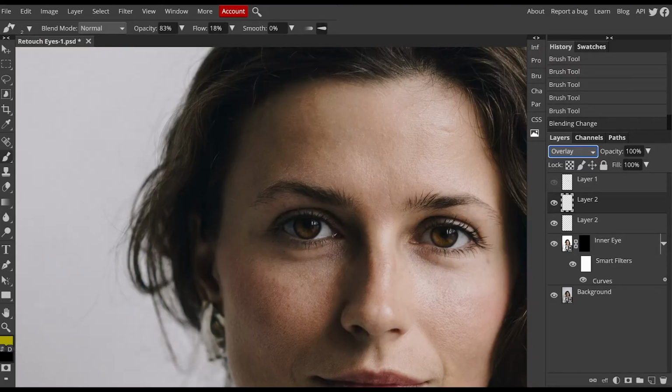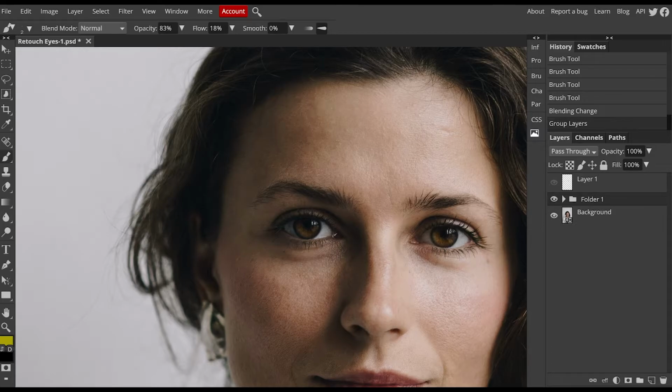All right, so I'm going to group all of these layers together here. Control G groups them into a folder. I'm going to call this one Inner Iris. All right, next we're going to work around the eye. After that, I think maybe that's what we'll cover tonight. All right, so new folder, and we're going to do around the eye.